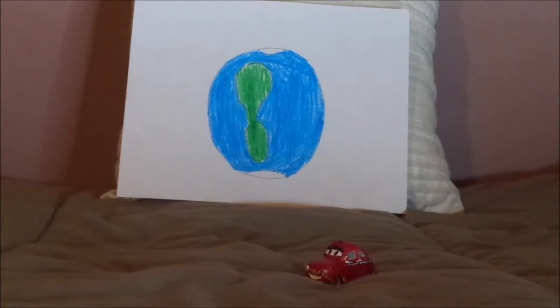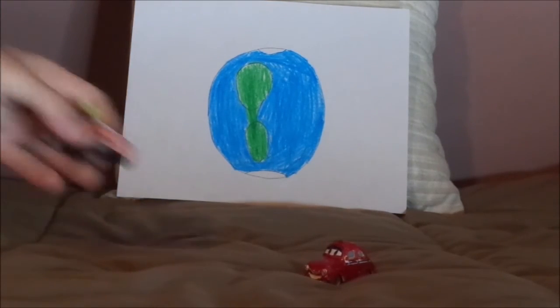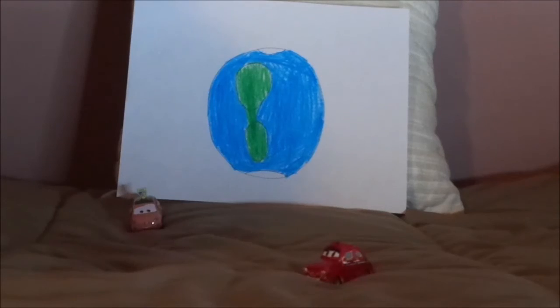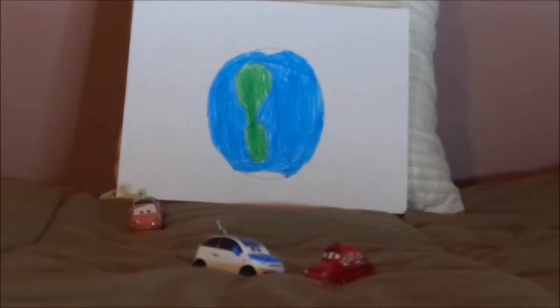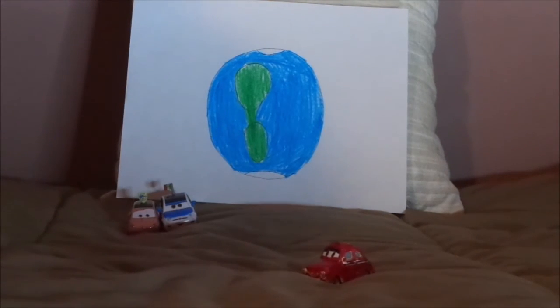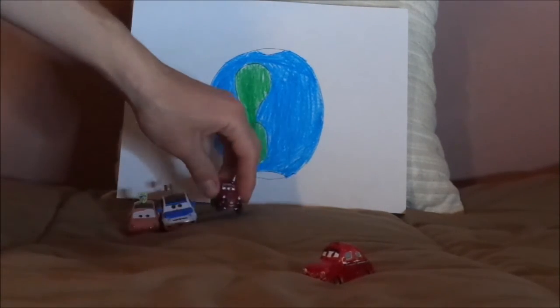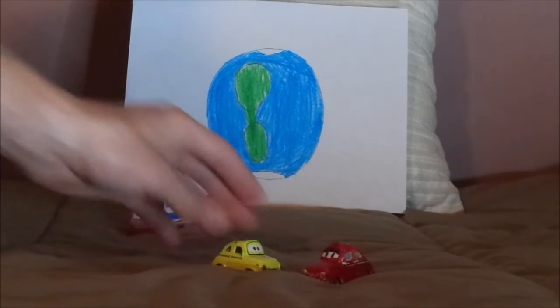And now, let's pull up some of the other Fiats. We've got Cartney Carsper, who is a 2009 Fiat 500 Nuova 2. Frank Clutchinson, who is a 2009 Fiat Abarth 500. Her brother, Uncle Topolino. And her son, Luigi.